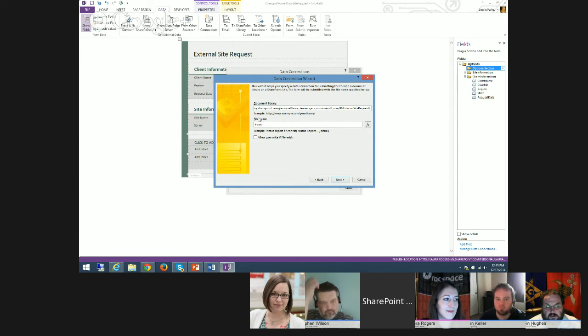So then the file name. Right now when the file gets saved, it's literally called form. So you'll notice that very easily you could be overriding all these different forms that people are submitting. So what you want to do here is give it a unique name, so that when somebody comes in and submits a new form, it would have a unique name from a form that was submitted earlier.